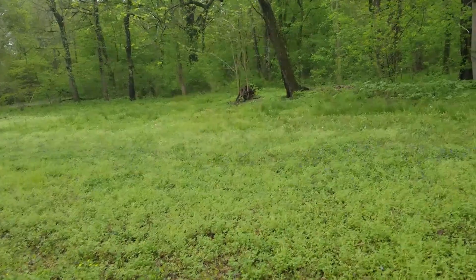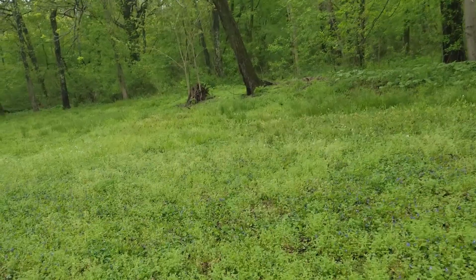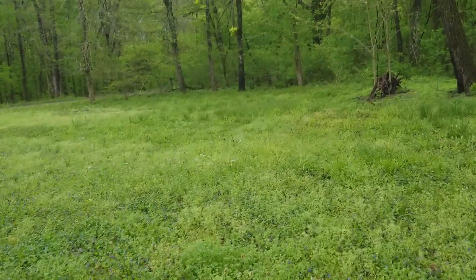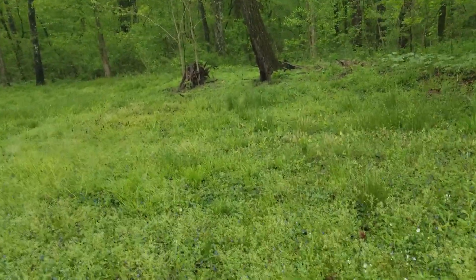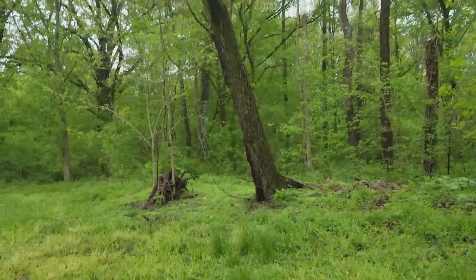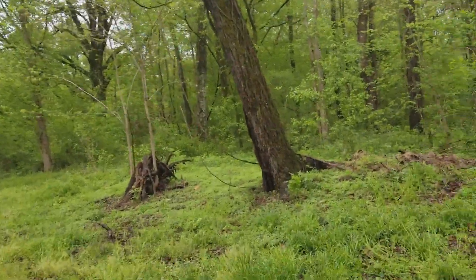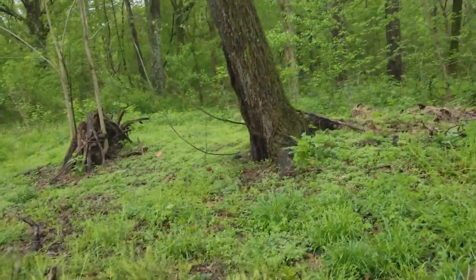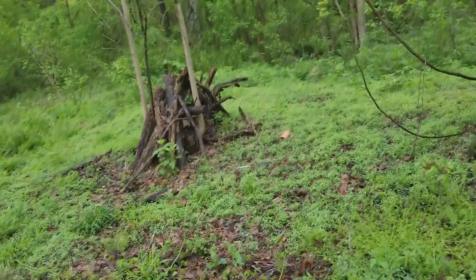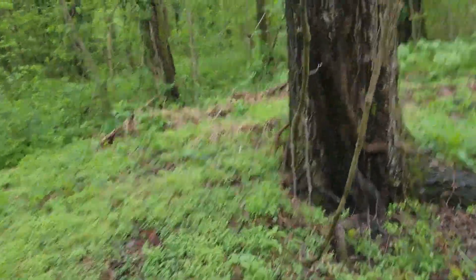The day after the storm — we fared well. Thankfully the Lord was good to us. This part usually gets flooded, but once the rain stops it drains back into the creek bed which is over this way. This is an old black walnut tree which used to produce pretty good, but we have not really taken advantage of the fruits of its labor — although we did give some to a tanner for dye. He wanted some, so we gave him a bunch.